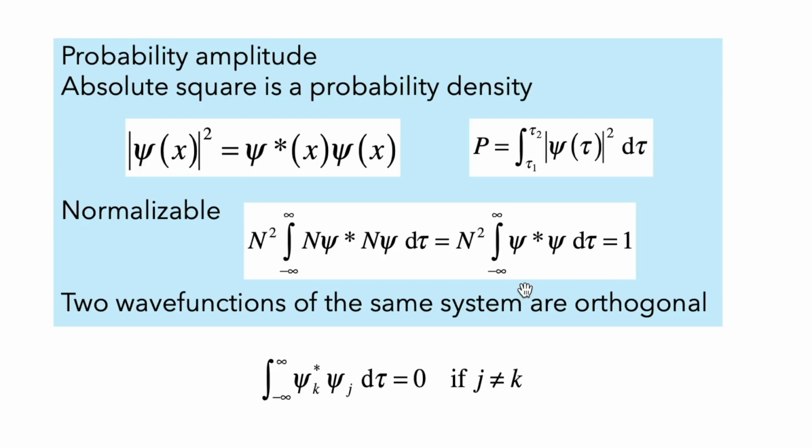Also, we'll find that whenever we have wave functions that describe a system, like the hydrogen atom, then all of the states of the system are described by different wave functions, and any two of those wave functions are orthogonal. There's no net overlap. That is, when we take an integral over the product of two wave functions and integrate it over all space, two different solutions of the Schrödinger equation, two different wave functions that describe our system will always be orthogonal. This integral will be equal to 0.